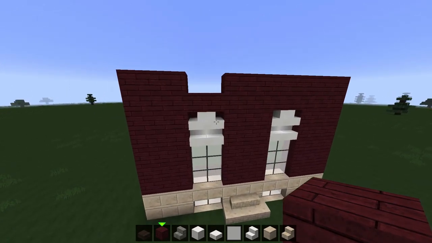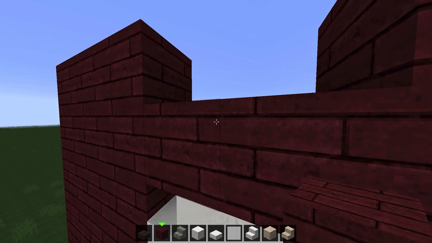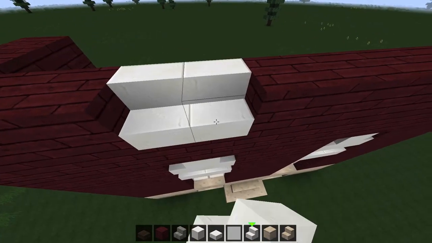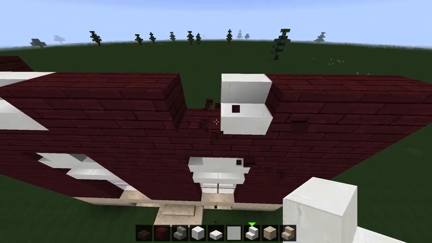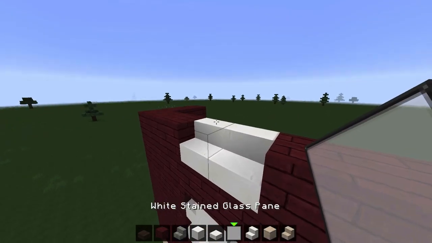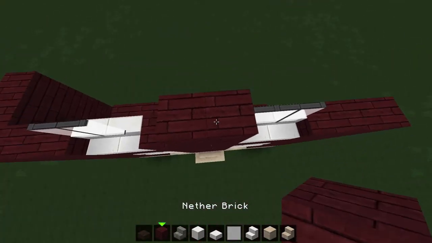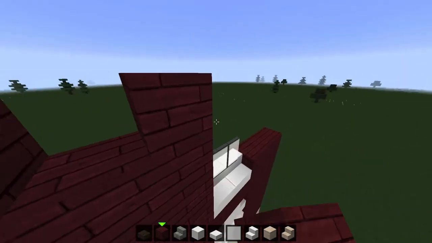Now looking into my map here, as soon as they get up here, this is when the next window starts, but the next window actually has a little bit of a lip in it. So we are going to do this and then we will start building the windows up.